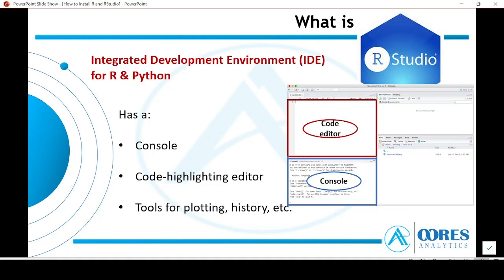Now, we must mention that although you can use the simple R core installation for all your statistical computing and data analytic needs, a lot of people prefer to use RStudio simply because of its practical add-ons, like we mentioned before, the code highlighting and more friendly user GUI.